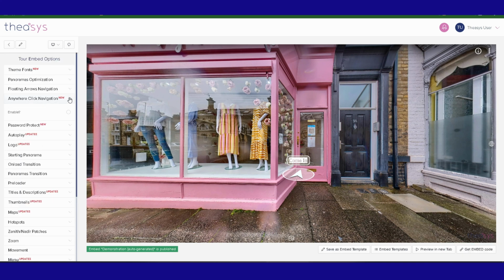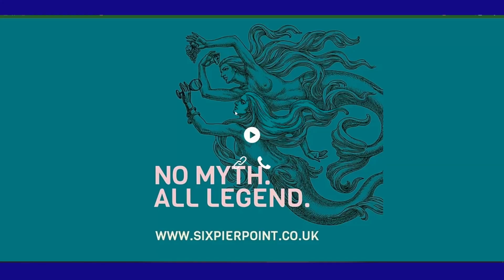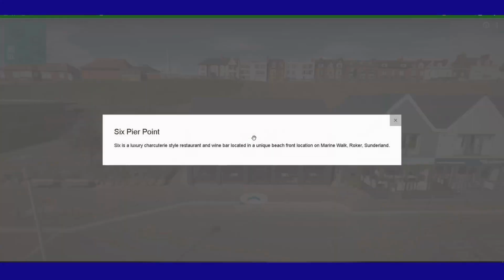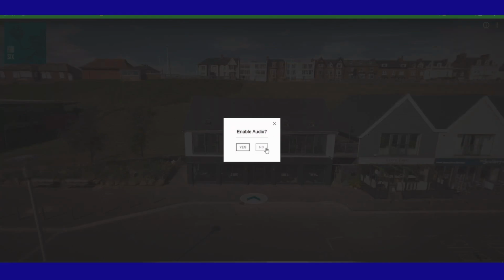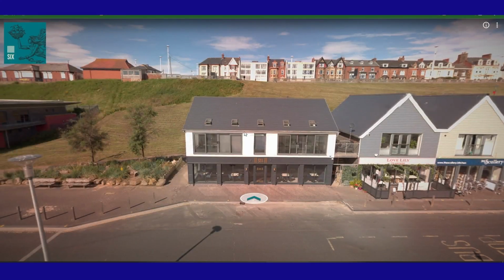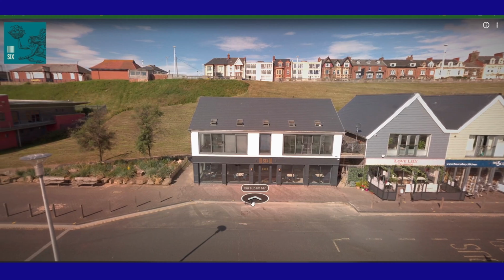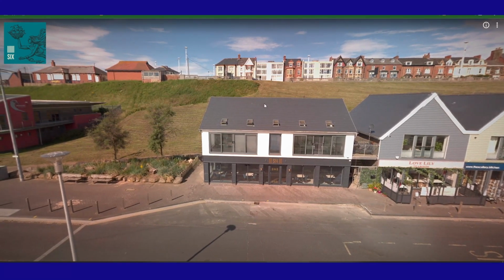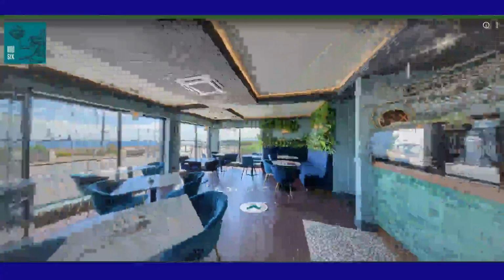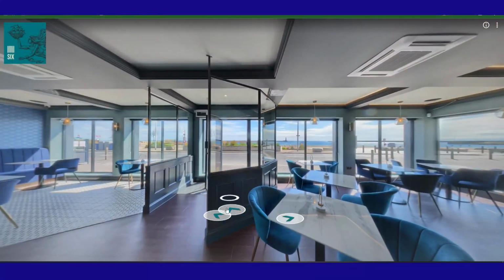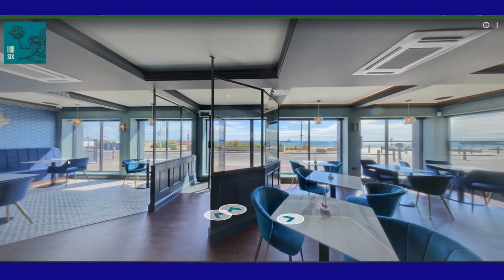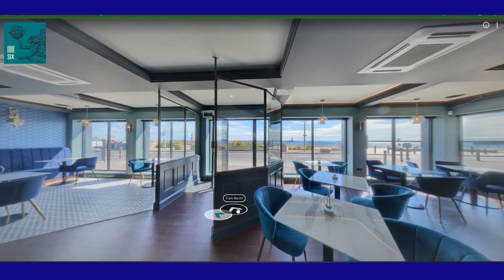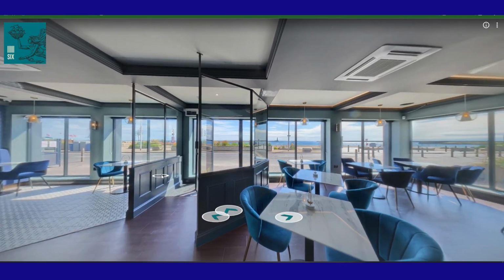Now we come on to click anywhere navigation. So if we click on this tour here, you'll see that we have floating arrows enabled, but we also have this circle which appears in the direction of that hotspot, which basically means if I click there, it'll go forward into the next panorama. You can see we have 3 floating arrows here. So if I click anywhere over here, it'll go to this panorama. If I click anywhere to here, it'll go to that panorama. And if we click anywhere from there, it'll take us back outside.